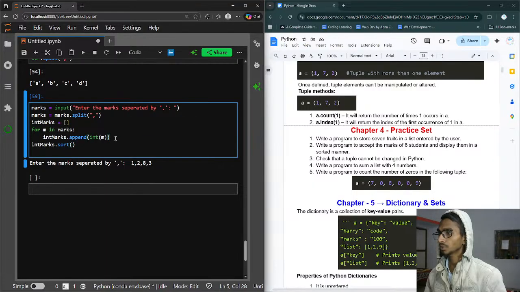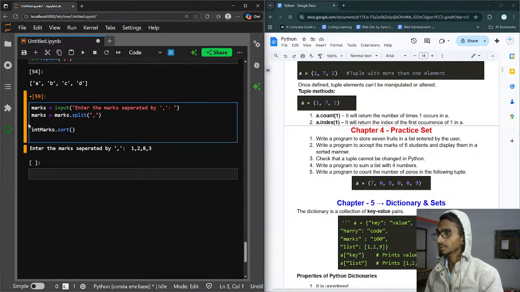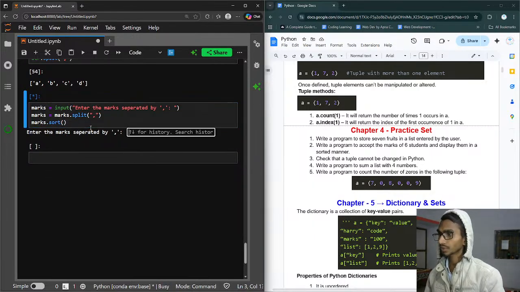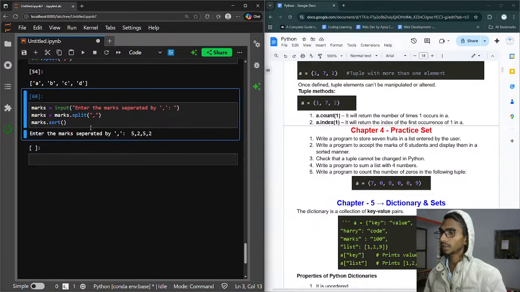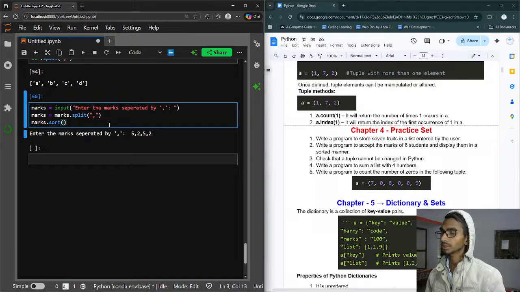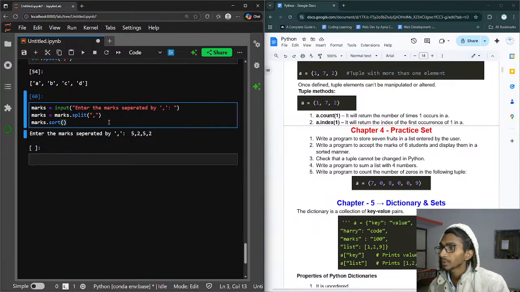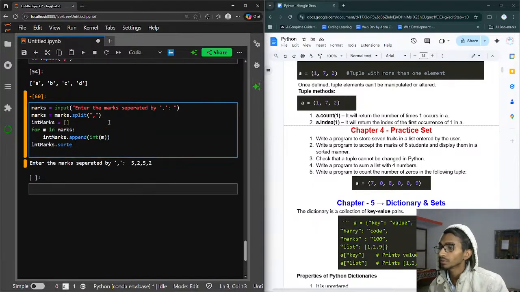I think I don't even need to do this. It will work by default like this. Marks for strings, it will also work. Let's see. Enter. Yeah, for strings it does not work, so yeah, I need to convert it into integers. Great. The previous method was great, actually. It worked fine.